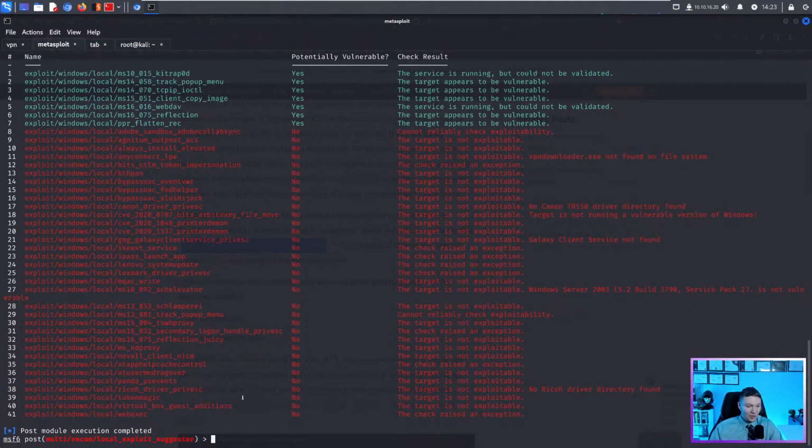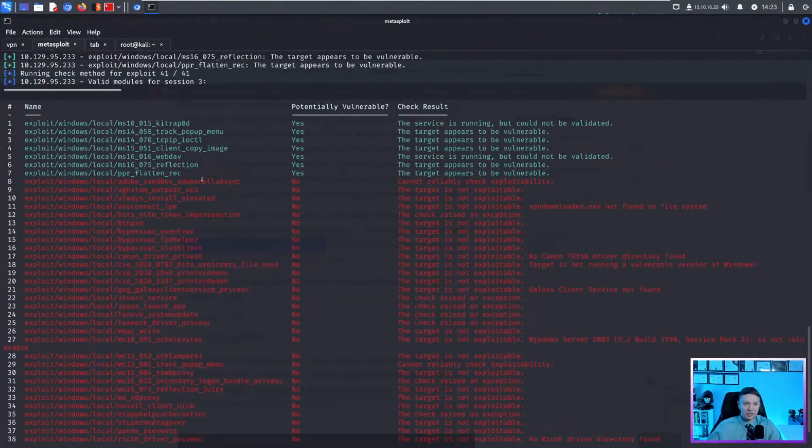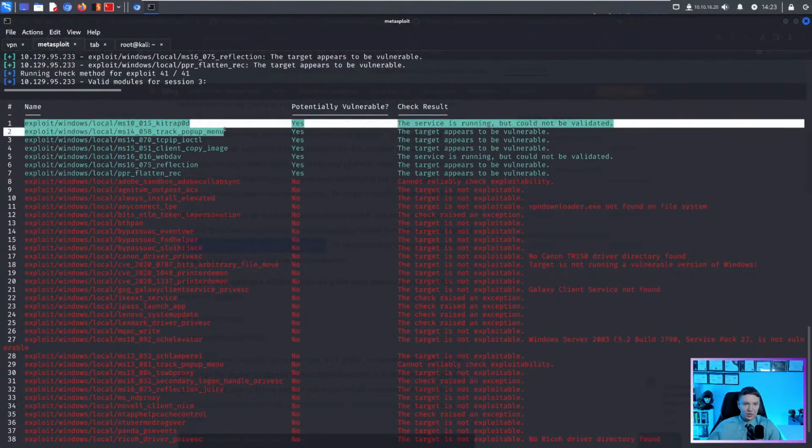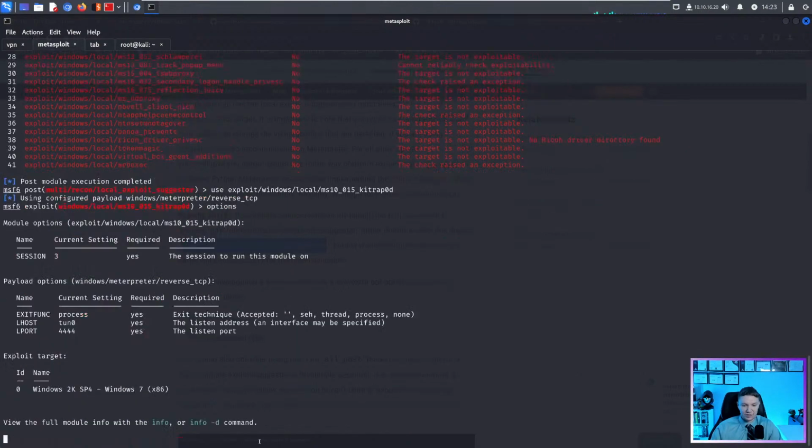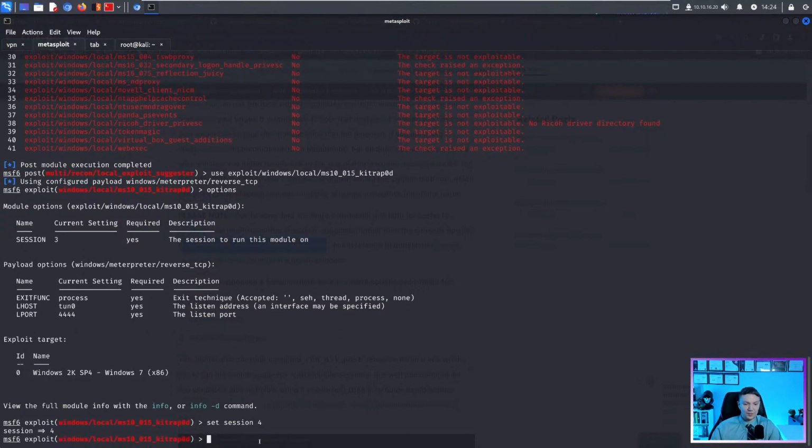Never heard of setg. Can you explain why it would be used? Setg is setting it globally. So basically, I'll show you a prime example of this. Exploit suggester gave us all these modules to try, right? So we're going to try this module here. We'll say use this. If we hit options, let's say we set session 4, right? And we hit options.